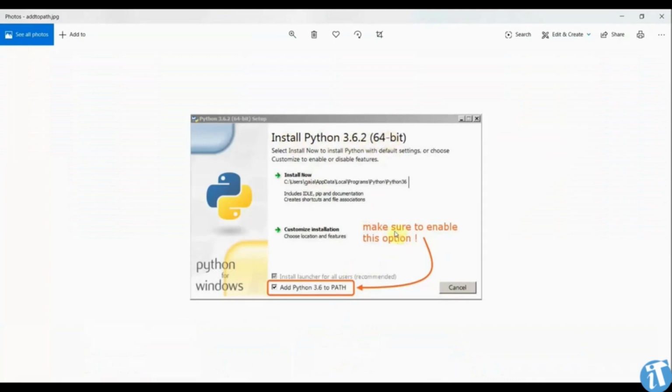Make sure to enable the option that says add Python 3.6 to path. Because this would add Python 3.x, whichever version you are using, be it 3.5, 3.6, 3.7, 3.8, to the path, and you can access Python via the command line.